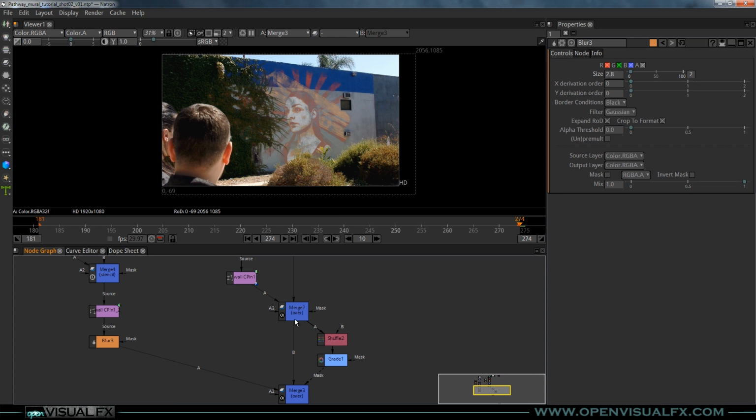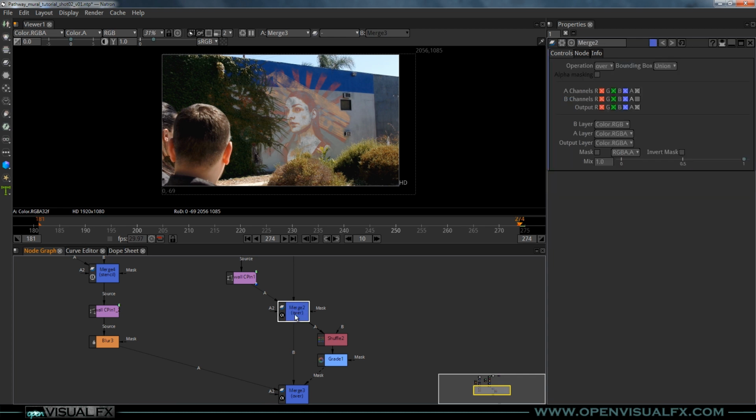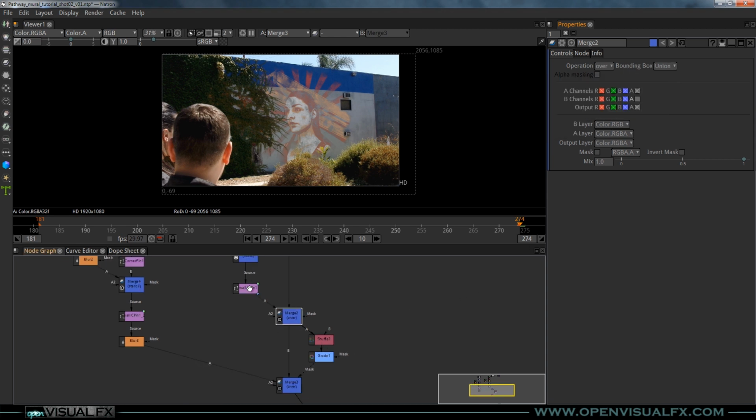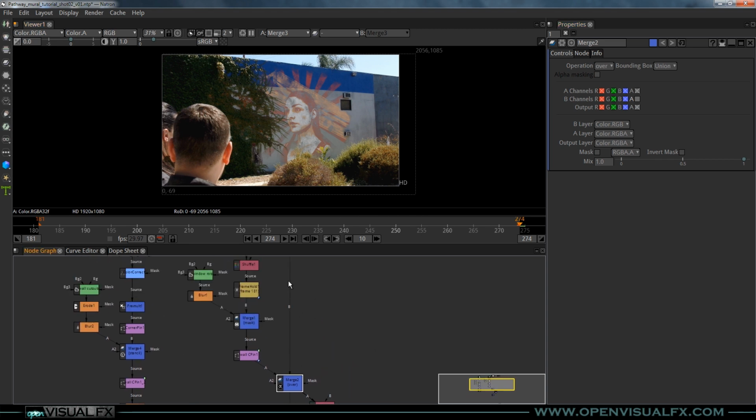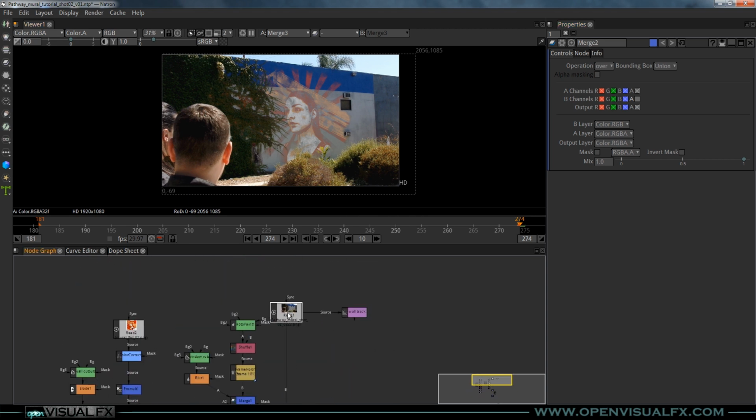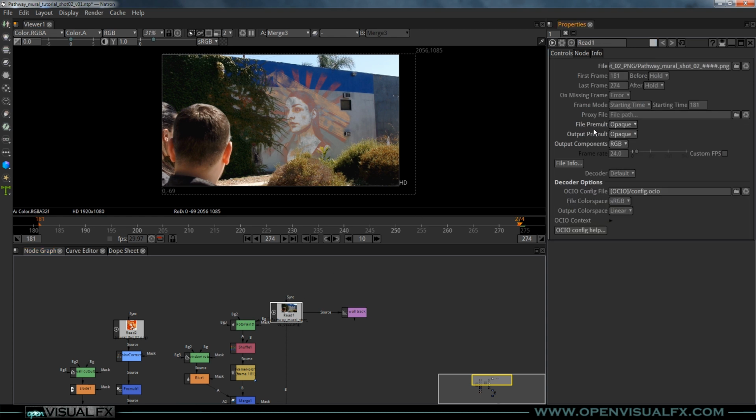And the way to do that is kind of built into the merge nodes. If you select the merge node, you can see there's this option for bounding box, union. Union means A and B, it's going to combine them both, and wherever those bounds are, that's how big it's going to make the bounding box. But into our B line, we only have the footage, and we know the footage is the right size, right? Is it even listed in here?